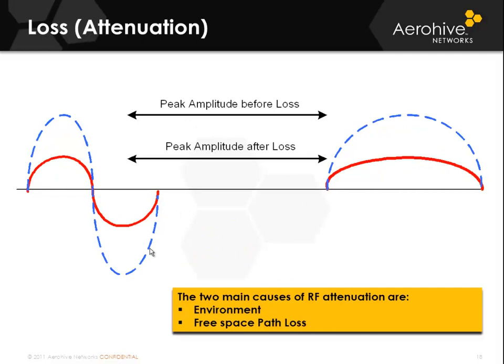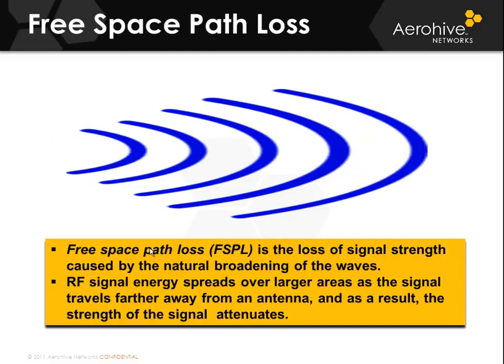Loss or attenuation. Loss exists in every transmission. There's going to be some loss due to free space path loss as the signal propagates, but there may also be loss due to impedance mismatch of connectors, length of cable run between the transmitting radio and the antenna, or any environmental factors that may affect the propagation of the signal. Free space path loss occurs in every signal, even between laptops using an ad hoc network on the same table, although that degree of free space path loss would be minimal.